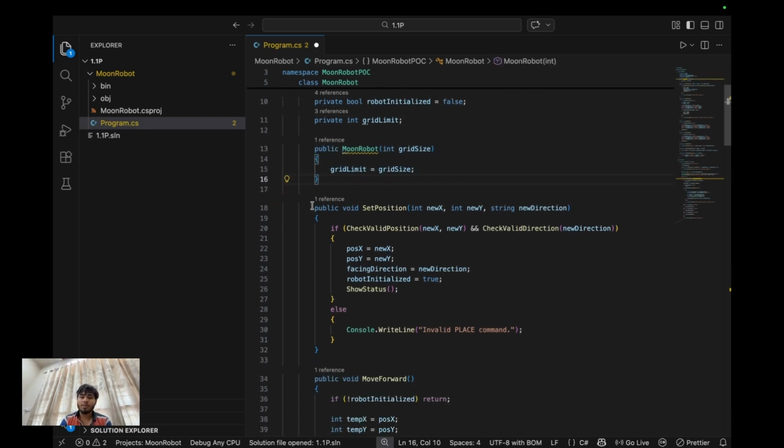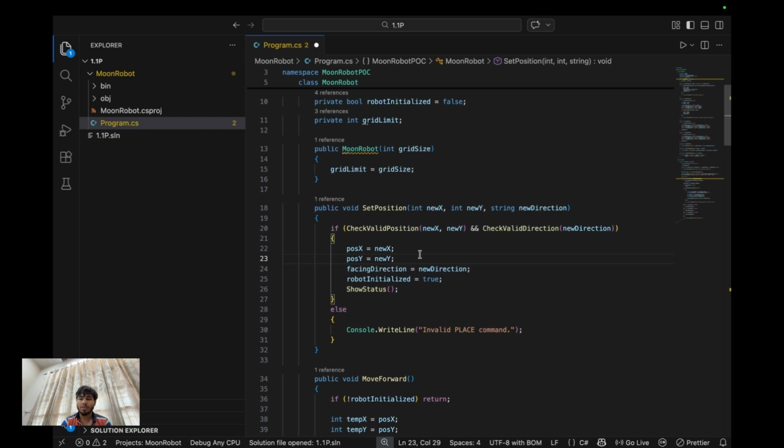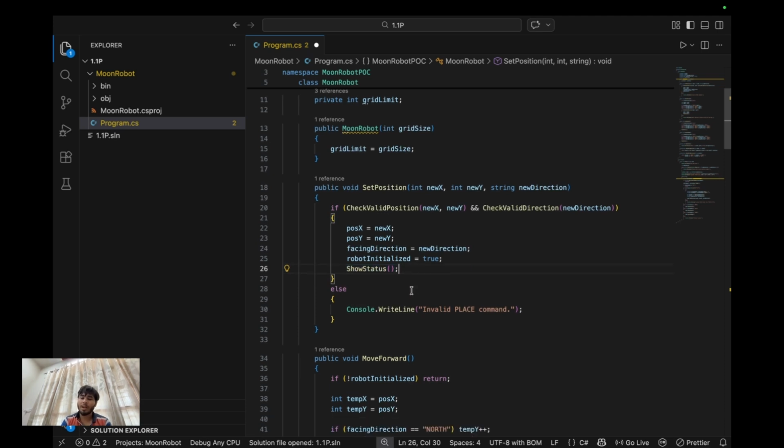The other one is public void SetPosition, which checks for a valid position. This is a method which checks if the direction is valid, and after checking it's valid, it sets the robot position as per the input, sets the initialized flag to true, and then displays the current status.